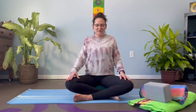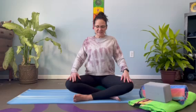Continue that breath, that inhale and exhale. Inhale and exhale. And just kind of roll the shoulders up and back. Just getting some movement, some warming up the shoulders, that area.